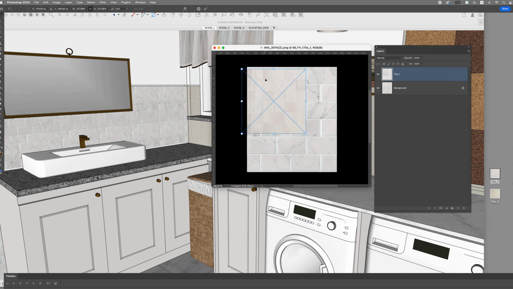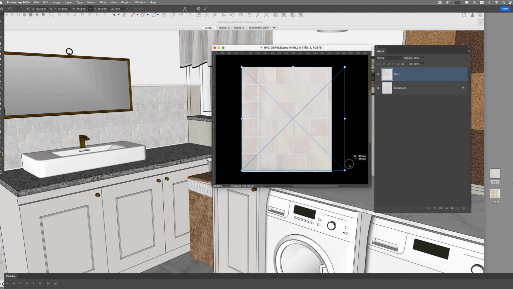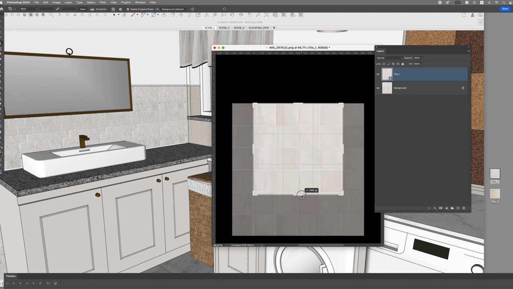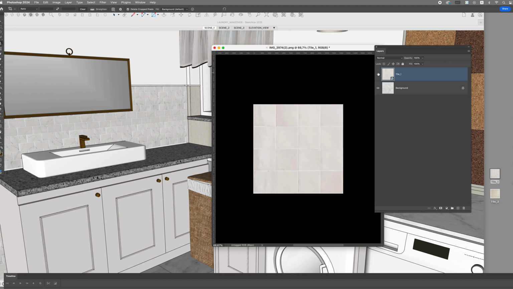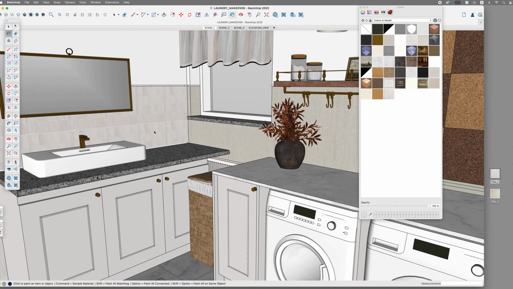From here I can scale it up, I can crop the size, and even take it a step further by creating a seamless texture, adjusting the grout so it does map correctly inside of SketchUp.